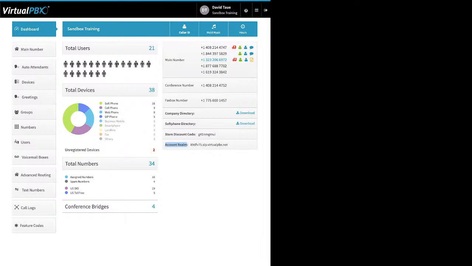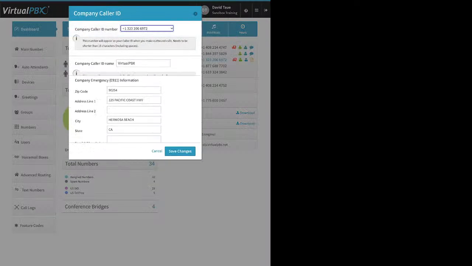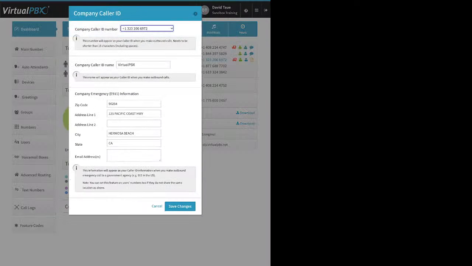Up here at the top, we have caller ID. Let me click on that. It expands it out. Now this is for your company caller ID. This is where you select your default number for your account. This pull down, which unfortunately doesn't work properly on my streaming software, shows all your main numbers. So those 5 phone numbers we saw under that main number block, you can pick any one of them.